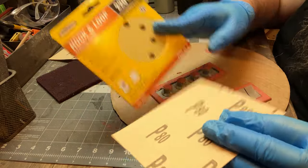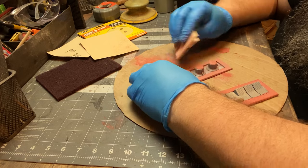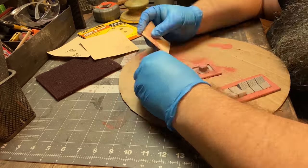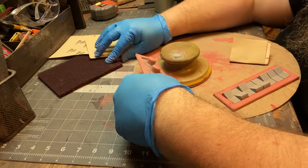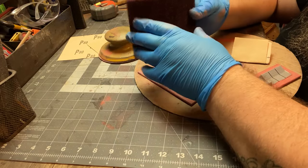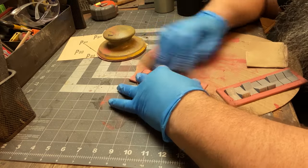I don't think I've ever made molds on this channel. I know I'm always making these sort of sci-fi consoles and doodads. So I thought, you know what? I'm going to make these knobs, I'm going to make these switches, and I'm just going to mold them. Then I'll be able to make multiples for this, and for future projects, I'll just have these on hand, right?